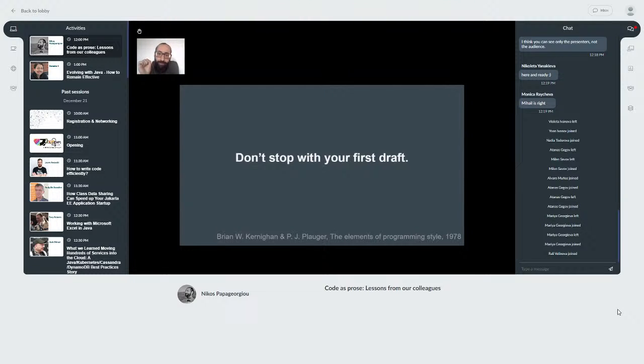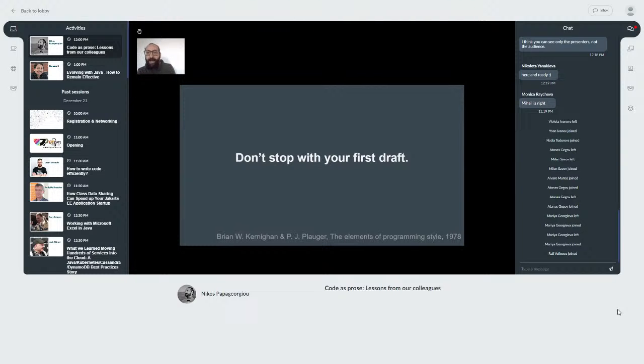This is a quote from an amazing book called The Elements of Programming Style. And as the title implies, it deals with how to write clean code, nice code. It's, I think, one of the first books, maybe even the first book of this type to be published. It is a classic, and I recommend it to everybody. There's also a little funny story about how the quotes of this book are included in my talk today.